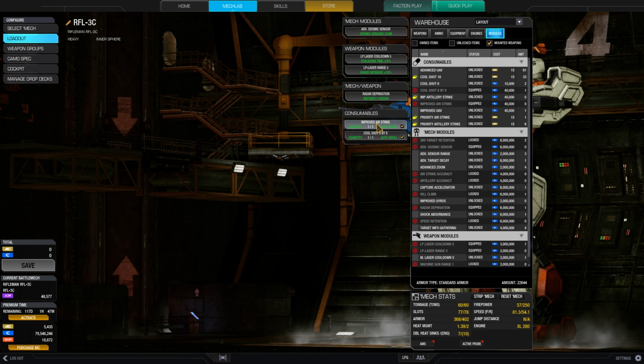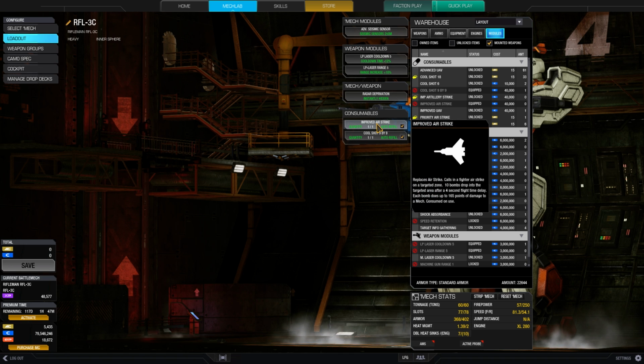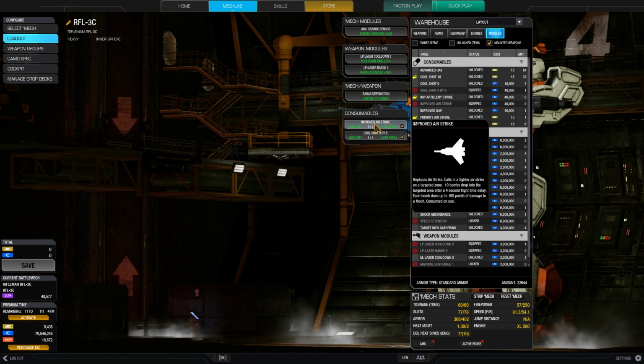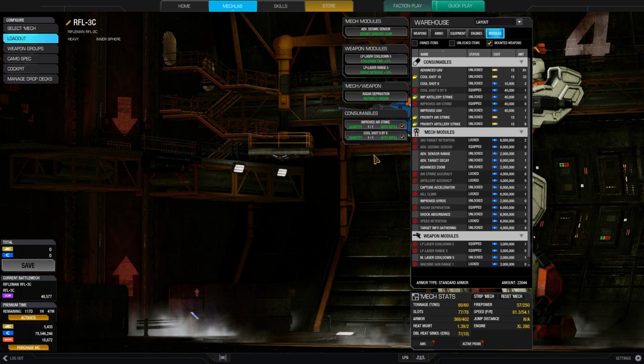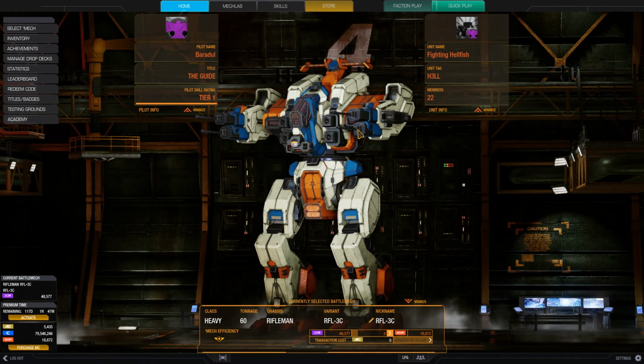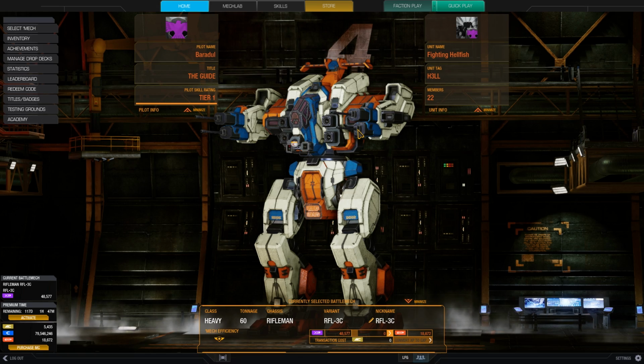The consumables are an improved airstrike because I want to draw the enemy out of cover or drive them into cover. And I have a Cool Shot 9x9 to keep the mech cool and keep it running while I am shooting. And that is the build. I wish you all a lot of fun in the 2 games that are coming. They are amazing in terms of damage. And now it's time to hit the battlefield.